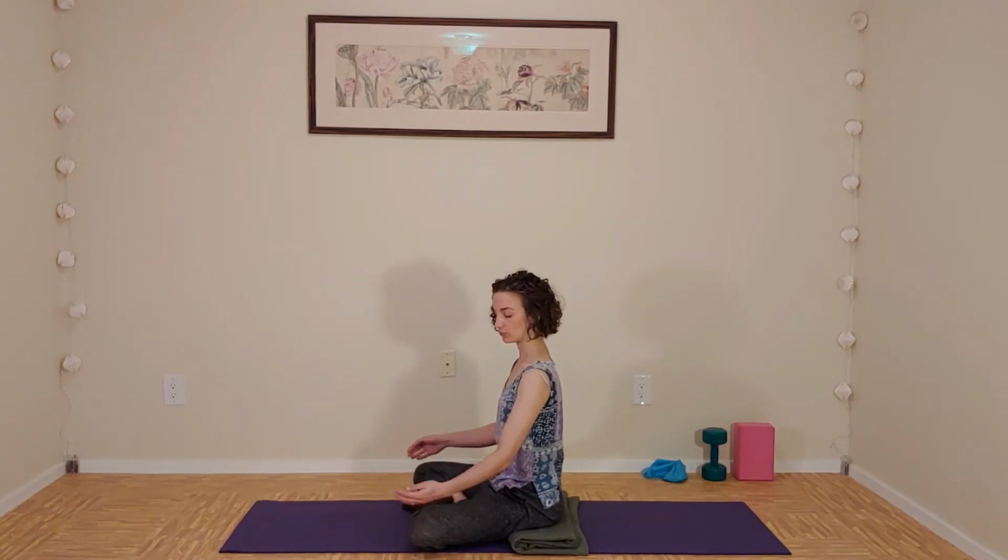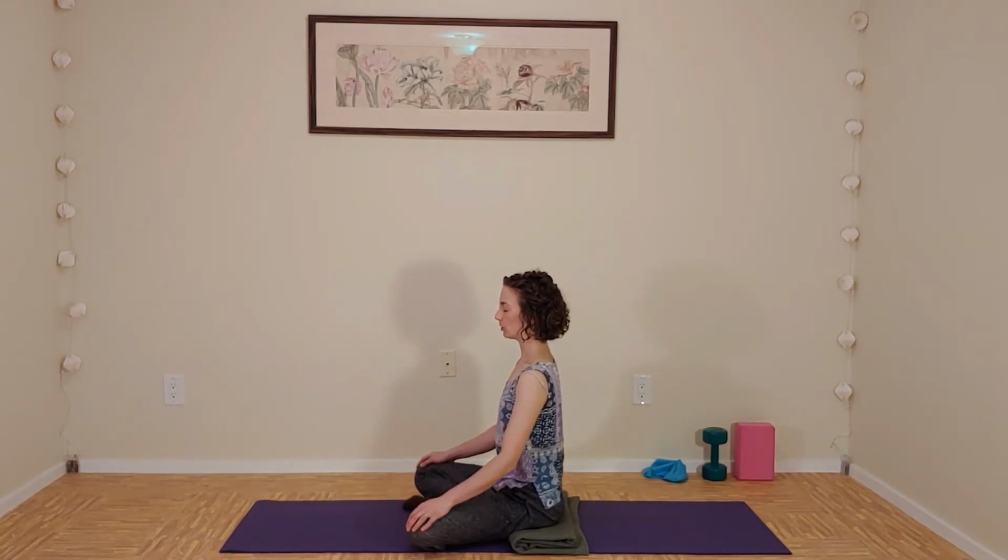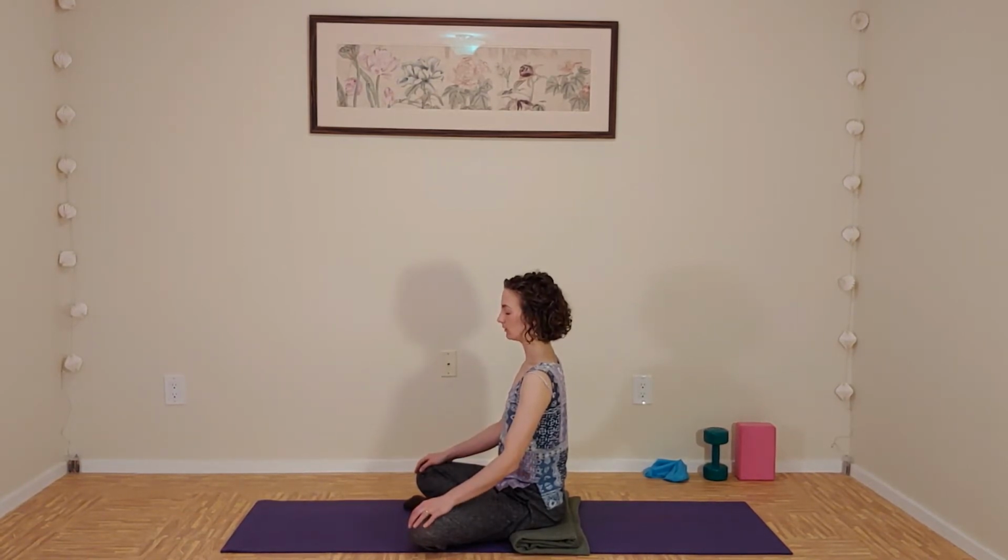This is a good place to pause and practice that circular breath a couple more times. When you're finished, let your hands rest on your knees or your lap, your palms facing up or palms facing down, and just take a moment to breathe normally. And observe the sensation of your breath. What it feels like to breathe, how that breath moves in your body after that intentional breathing sequence.